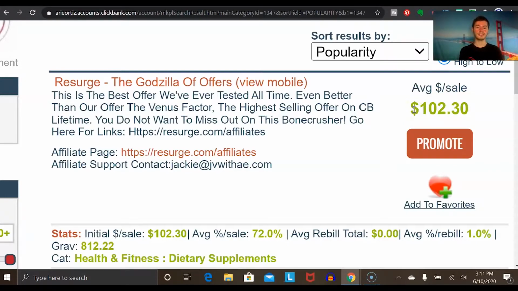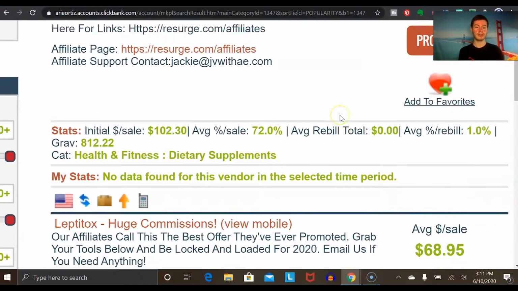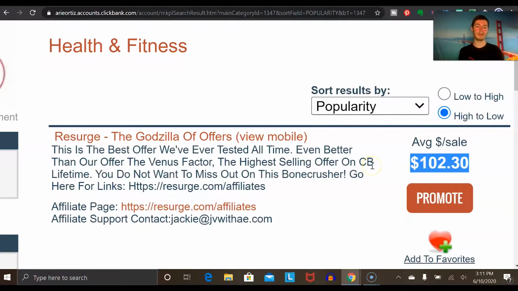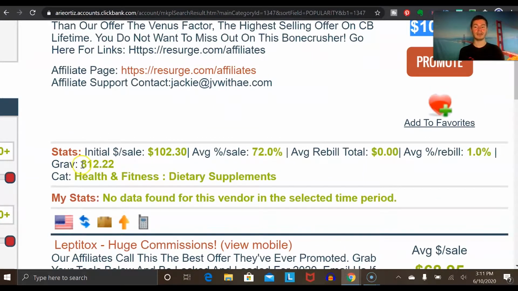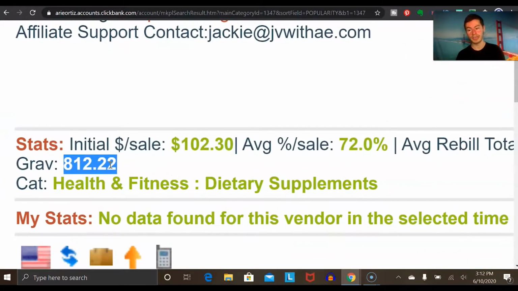So my question to you is, if you can get one sale of this product right here, per day, would that make a difference in your life? I'm sure for a lot of people, this would be almost like a full-time income just with this one product alone. So this would be a great option to consider promoting. But what I always recommend is look for products that pay out big commissions. But not only that, you want to look for products that have a high gravity score. In this case, this product has a very high gravity score of about 800 right there.